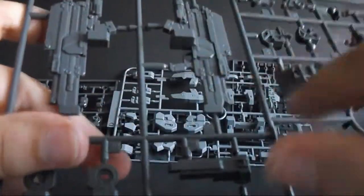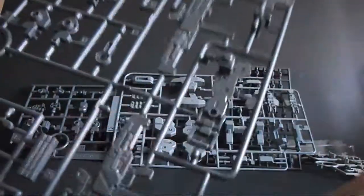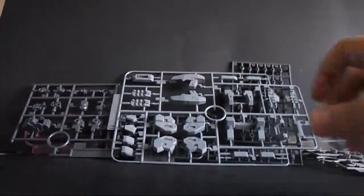If you really want to change between the cannon and the Jesta, that is why they give you the cannon's rifle and also the Jesta's rifle, so you can interchange between one or the other. And it's a nice add-on, honestly.